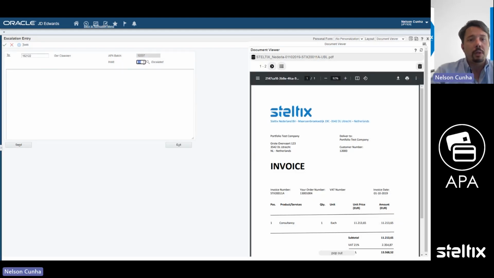I also have a hold code. When I escalate, I'm waiting for further information or inputs, so I want to put the invoice on hold. Why on hold? To prevent anyone from changing the invoice or processing it while it's awaiting instructions. These hold codes act a bit like we have in the sales module. They can be even password secured. So in order for me to release the hold code, I would have to input the password. Okay.